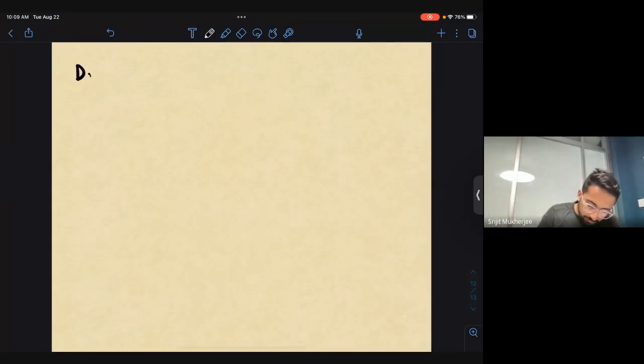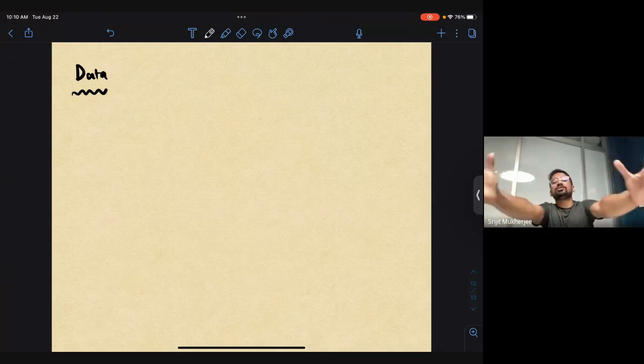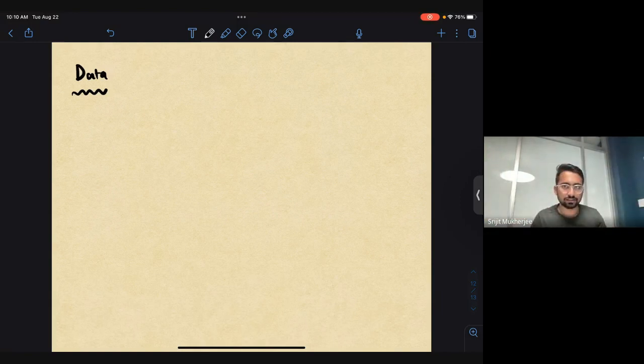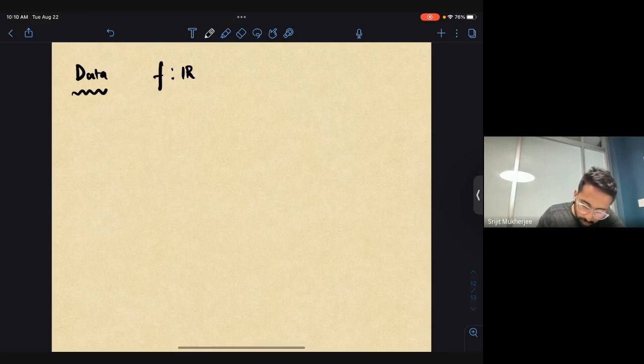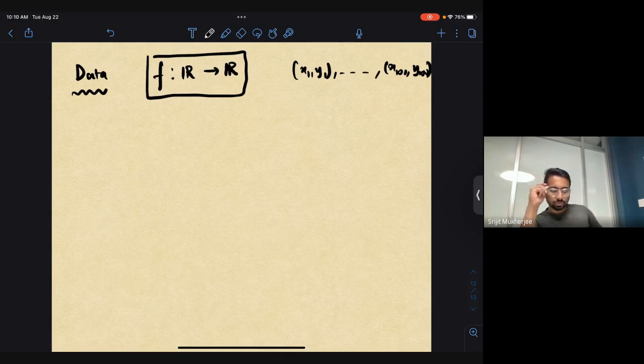So you have data. This is not the domain of deep learning. Deep learning works in a very different way. The philosophy is to make it the most complex function and we'll try to extract the pattern. But here we are trying to understand from the data set what it can be. So we know that f is a function from, let's say, R to R. Let's take an example. We have the data set: x1, y1, x2, y2, dot, dot, dot, x100, y100. Now, what do you do?